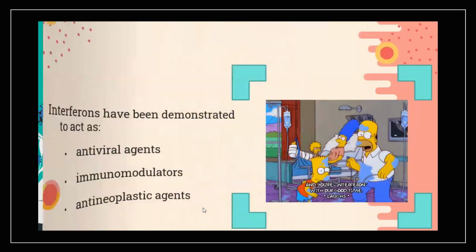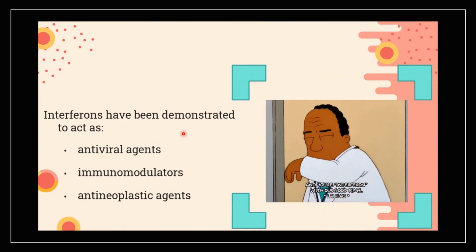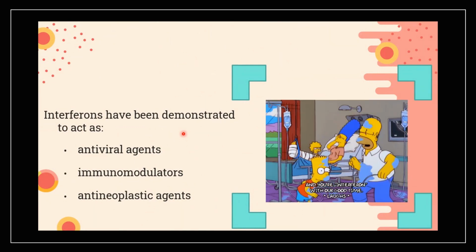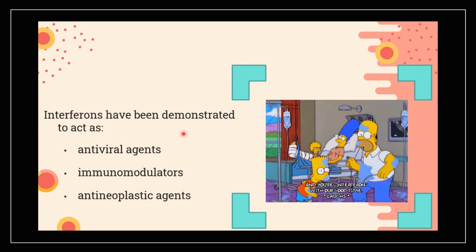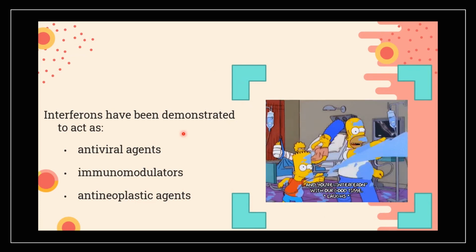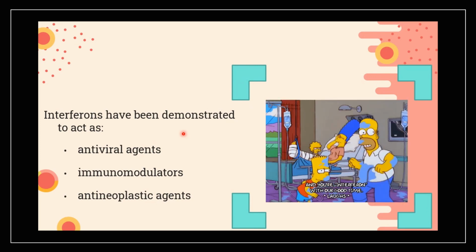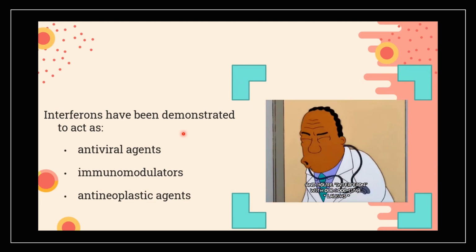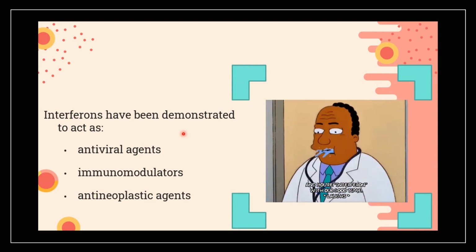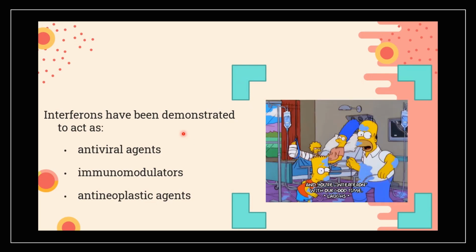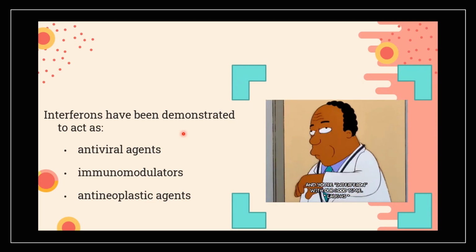Additionally, interferons have been demonstrated to act as antiviral agents, immunomodulators, and antineoplastic agents. Interferons as antiviral agents cannot directly inhibit viral entry into the host cells, but they can inhibit the replication of viral genes, which includes the RNA and proteins, and the assembly of viral particles, thereby limiting the viral infections.